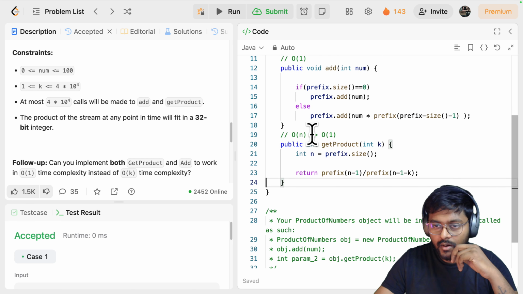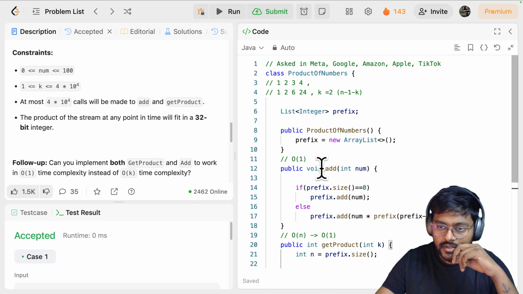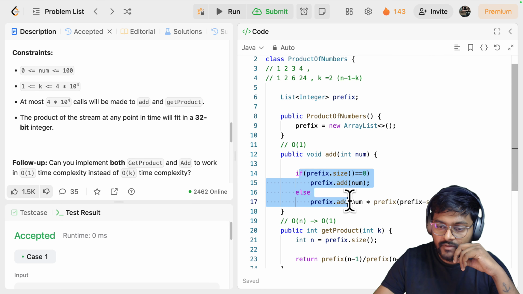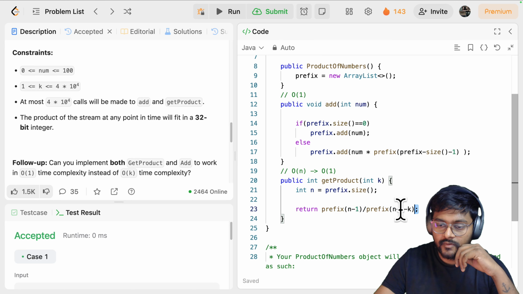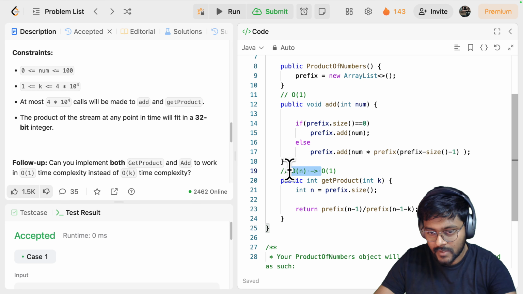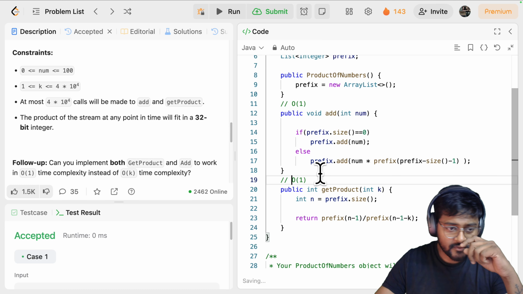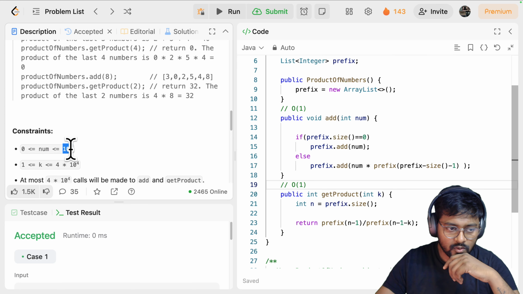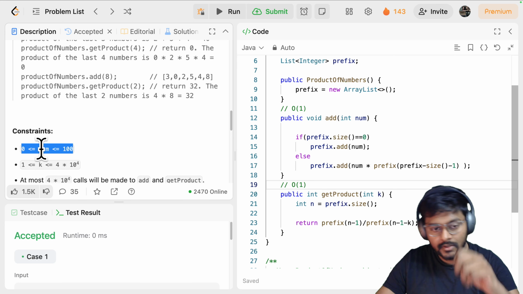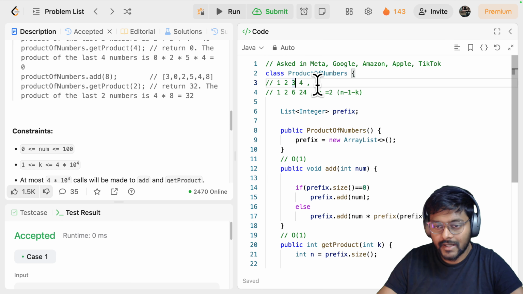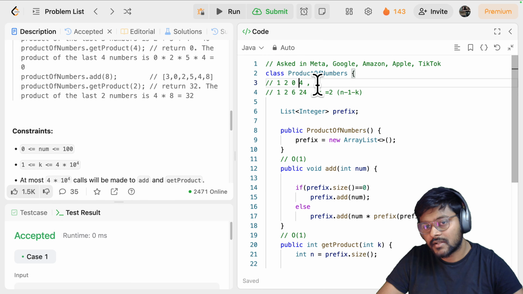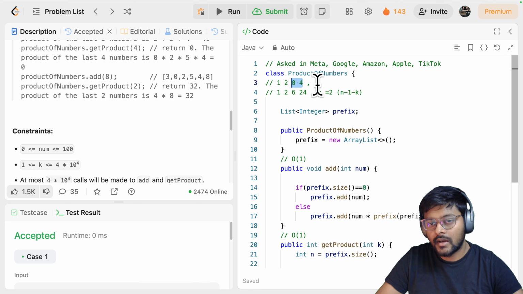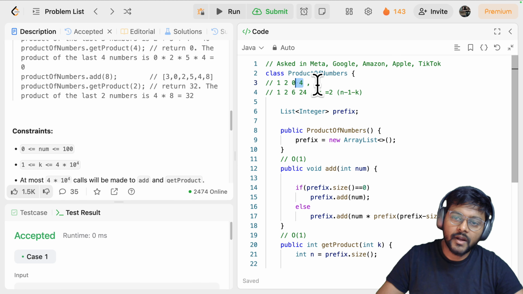Now our problem is in a very good shape. We have a prefix array, we are initializing the prefix array and we are getting the answer from the prefix array, and this is order of 1 now. I am removing order of n. But here there's one challenge. What is that challenge? In the input constraint I saw that the values are going to be from 0 to 100. Let's say the third element is 0. If the third element is 0, what is the product of the last two elements? 0. Last three elements? 0. Last one element, that is 4. Last four elements, 0. So we need to handle that 0 case separately.